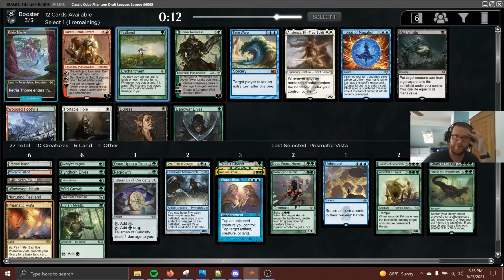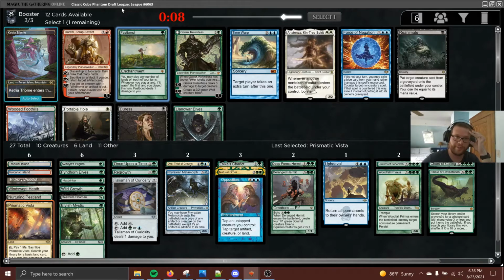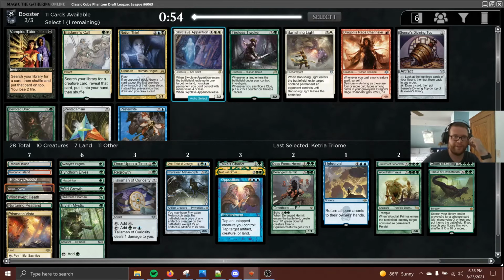If I had a Time Twister or something, I think I'd be all over that, but given that I don't, I should probably make the discipline pick and take the mana source here. I'll probably wheel something that's pretty good out of here, but we'll wait to see what that is.